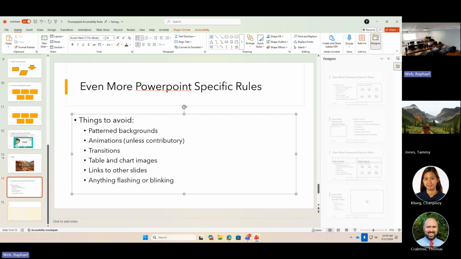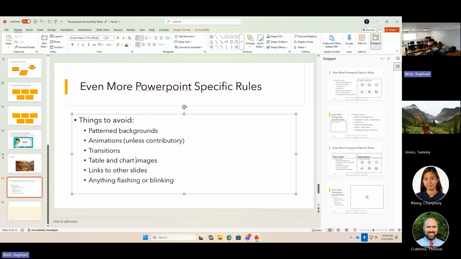Links to other slides, that can present a little problem, because a lot of times people will want to create certain games with the presentation, where a common example is the Jeopardy game, where if you have a table and then you click on one of the cells, it is then linked to another slide, which brings up the text that was in that cell. That was good. I've used it before, but it's recommended against. It confuses the screen reader. Okay?